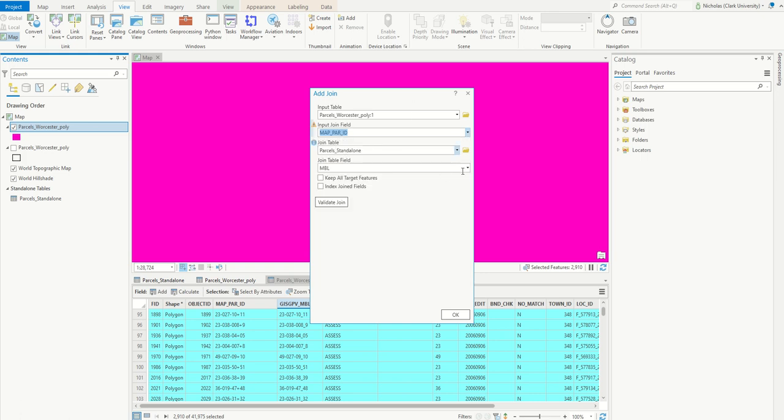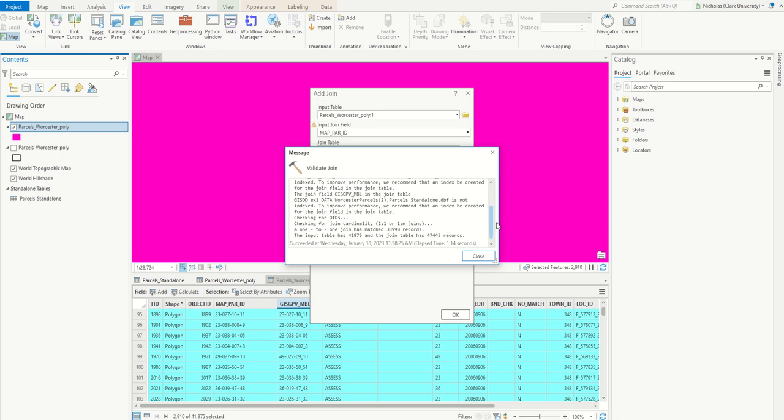If we try map par ID to that GIS GPV MBL from the standalone, and validate that, what do we get? Not quite 39,000 records. Before it was I think 41,500. Now it's 39,000. So there are about 2,000 records that have the plus sign in one and the underscore in the other. Again, that's dangerously close.